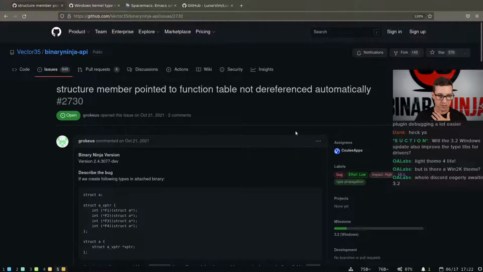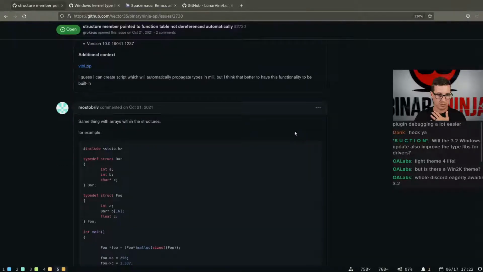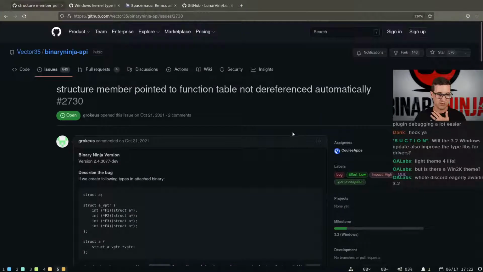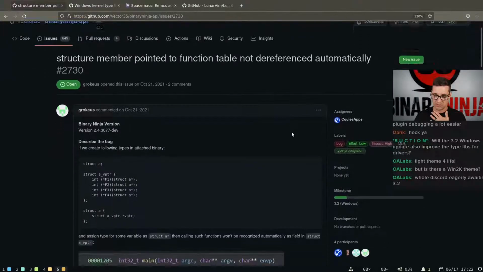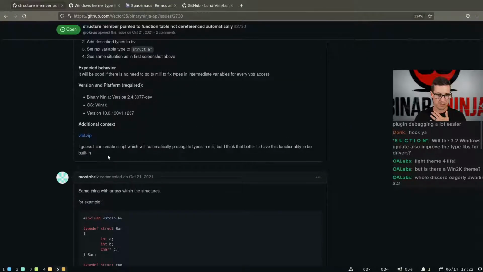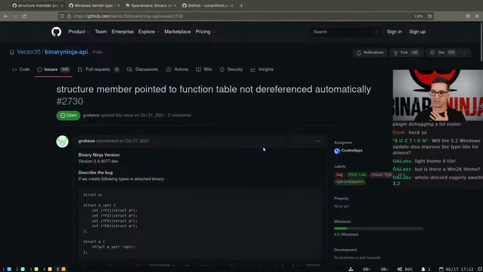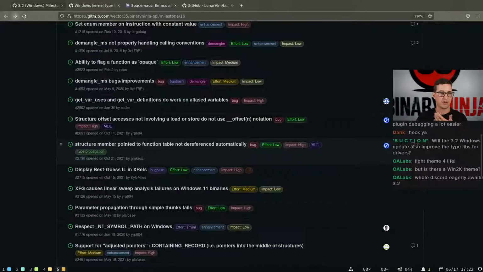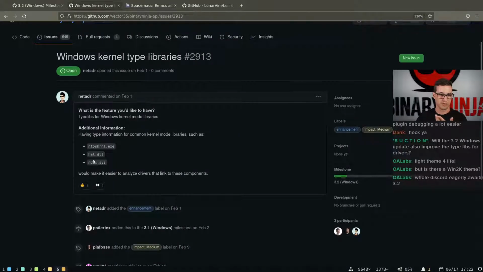Where is the link here? Hold on, I'm so confused. Why can't I upvote this? Oh, because I'm not logged in. Okay, I'm not logged in, so I don't see it. But normally you get the little emoji reaction thing there. And I already showed on, there we go, this one.